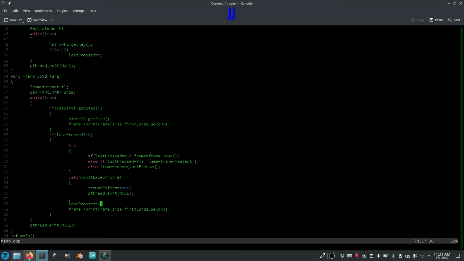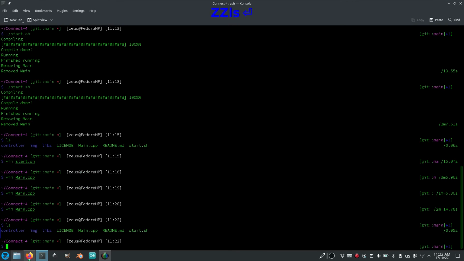And then it says the last pressed key is 0 because I have now acted upon the key that you wanted me to act upon. Then what it does is print the frame again, like right here it prints the new frame, but this one prints it whenever the size changes, and this one whenever a key is pressed. And that should be it for main.